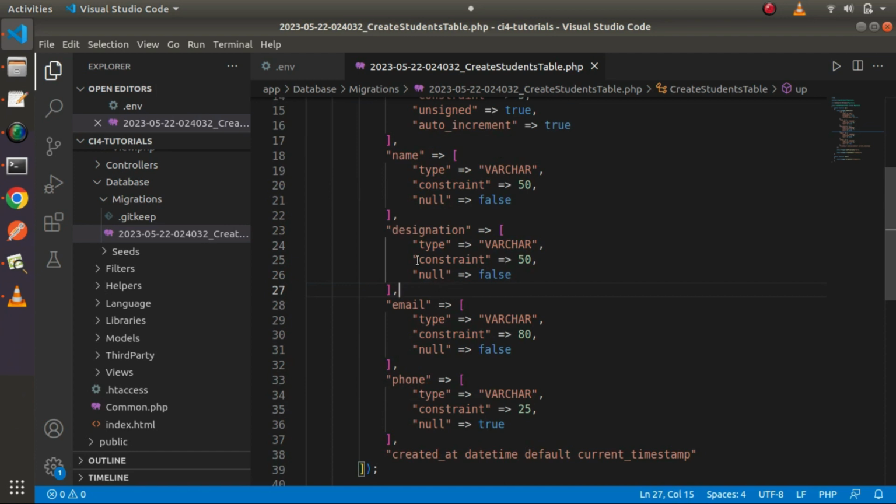So if we want to actually create this structure inside the database, what are the steps that we have to follow? First we need to roll back this table. After rollback, then we need to create the table structure inside the database. But here we have a command called migrate refresh. Once we execute the migrate refresh command, automatically it will do the rolling back. It means first it drops the table and automatically it recreates the table. Means instead of executing two different commands, a single command can do all the work.